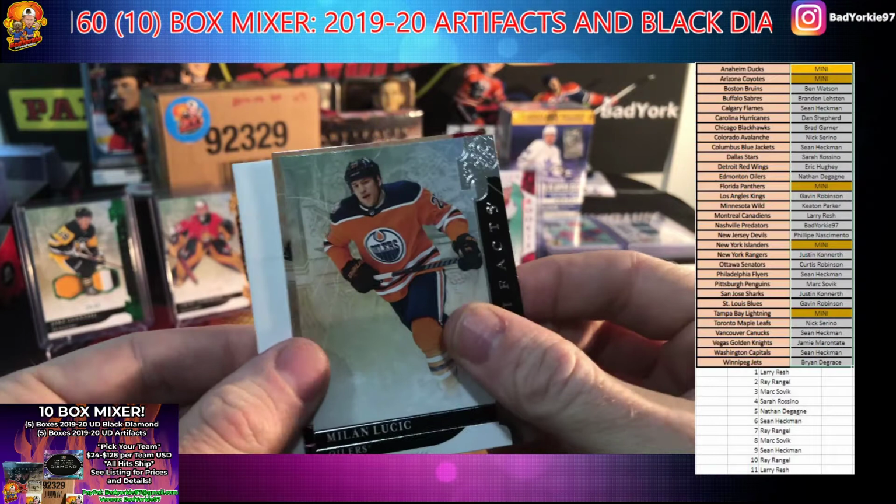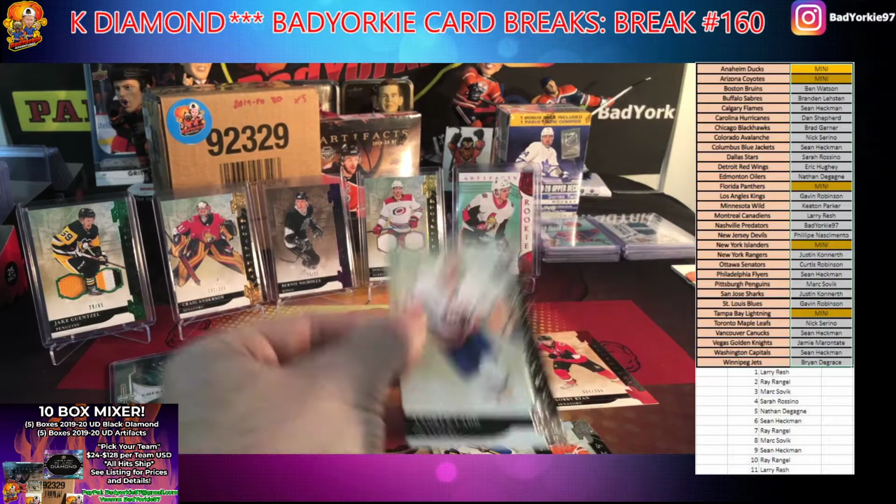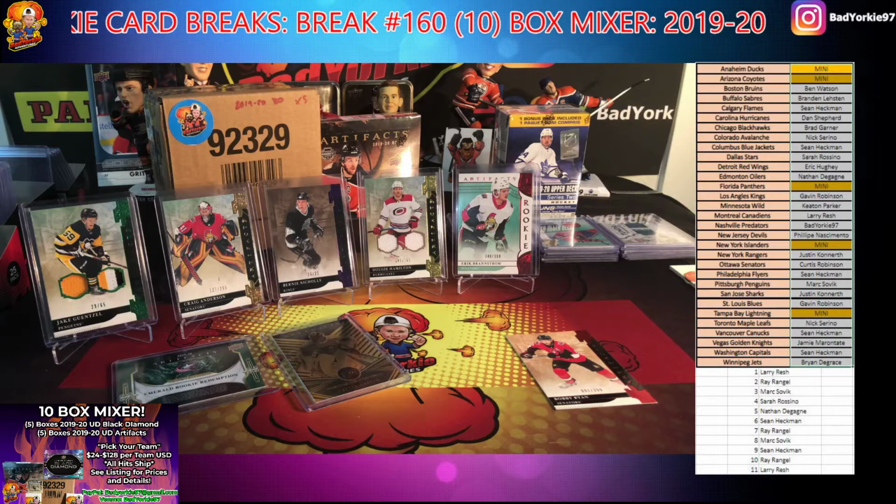It's a Bobby Ryan, 82 of 399 for the Sens. Curtis Robinson. That is not his real name. Hayden yelled out, it's not his real name. It is his hockey name, but it's not his real name. Andrew Ladd, a couple base cards to go with it there.